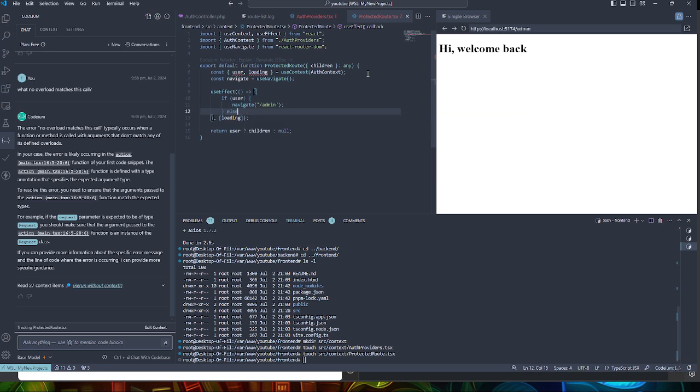else navigate back to login. I'm not sure of this.